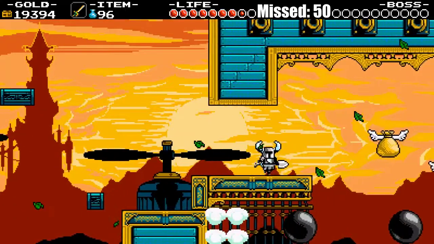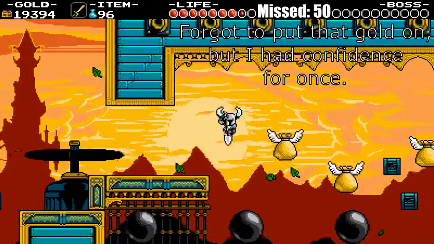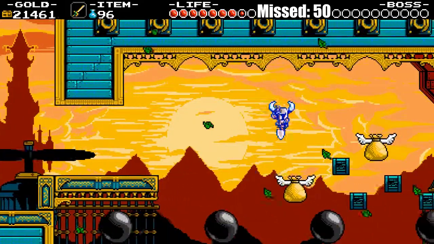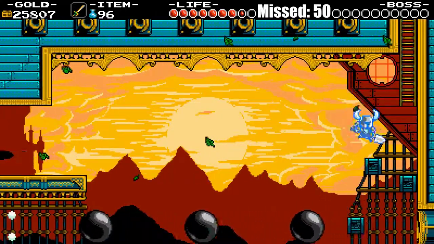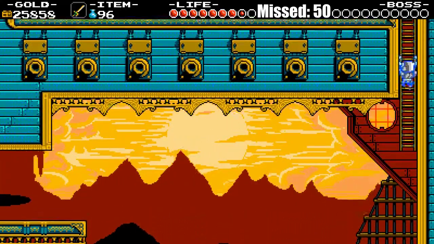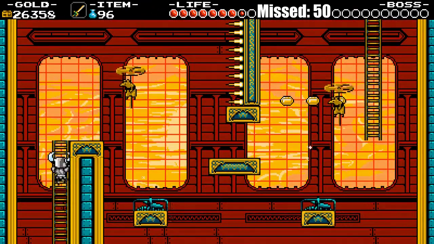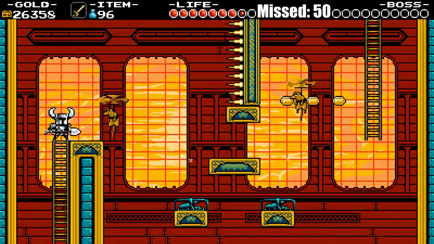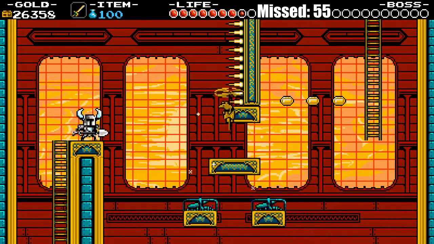Alright, here we go. Okay, platforming. Could have just grabbed the ladder at that last one, but alright. That works. Here we go. Alright, that worked out. Okay, come on, rat. Come on, you rat bugger. No! Oh, no!